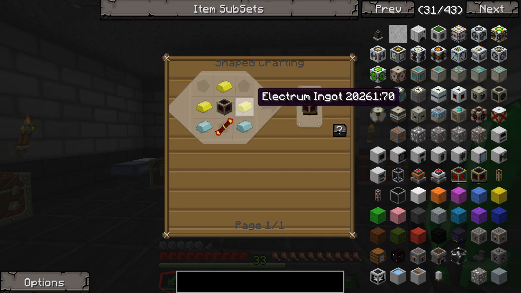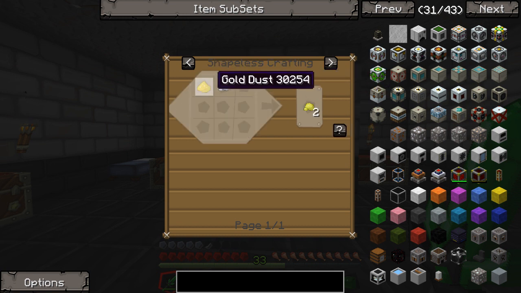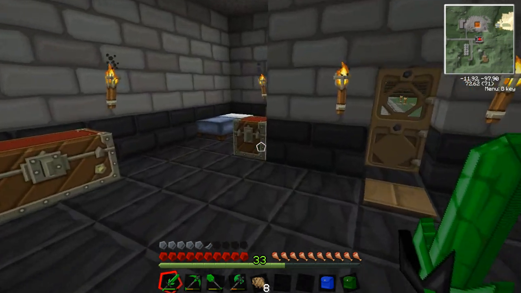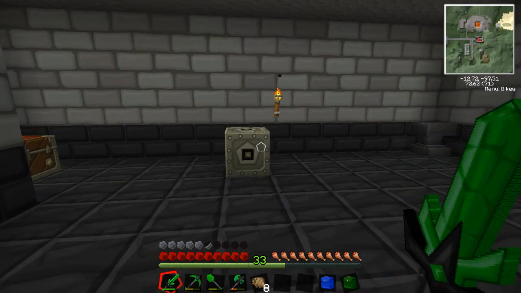Not too bad. To make electrum ingots, we're going to need electrum blend, and for that we need gold dust and silver dust, or pulverized gold and silver in either fashion. So we need some dusts, and luckily for me, I have some ore saved up from a quarry.